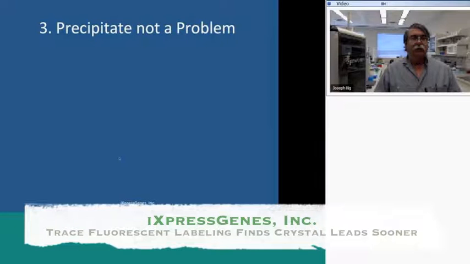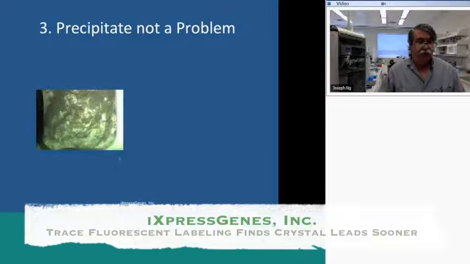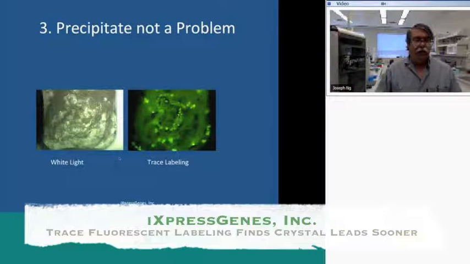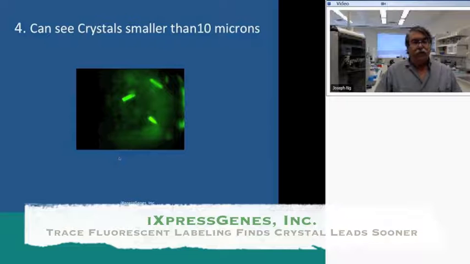Looking for straight lines in general, if you're doing a white light only scan, can be difficult, especially if we have precipitate present. And here we have protein crystals which are buried in a precipitate. If you're rapidly scanning through your plate, you may or may not see these. However, when we go into fluorescence mode, we see the light from the crystals shining through, much like light bulbs under the snow. It's very easy to see that we have protein crystals there, although you may not see them on a cursory examination of the white light only images.